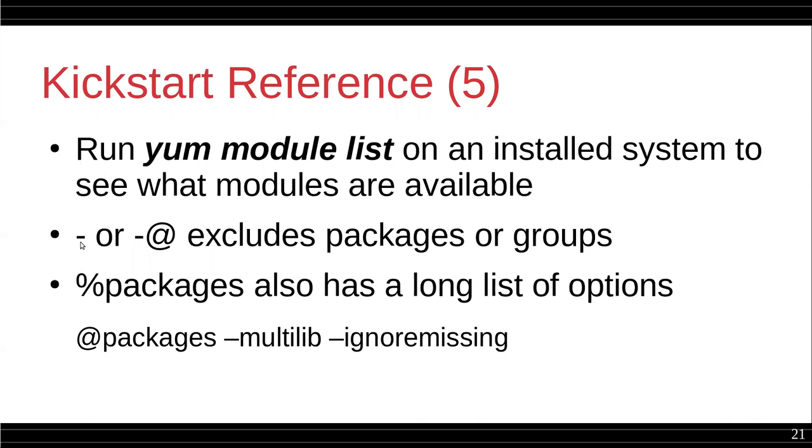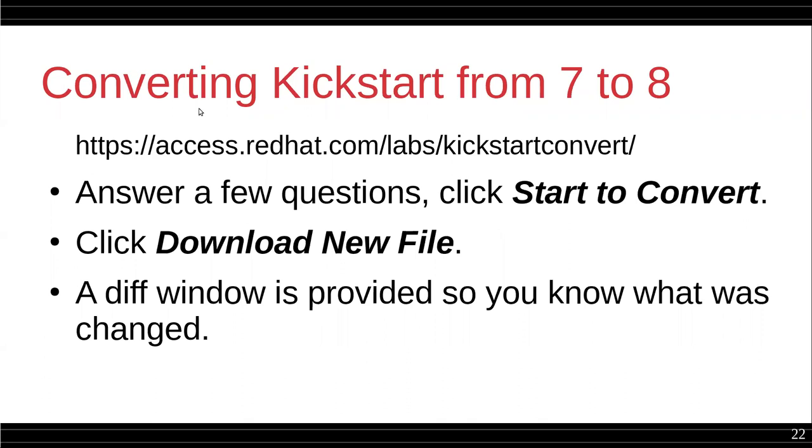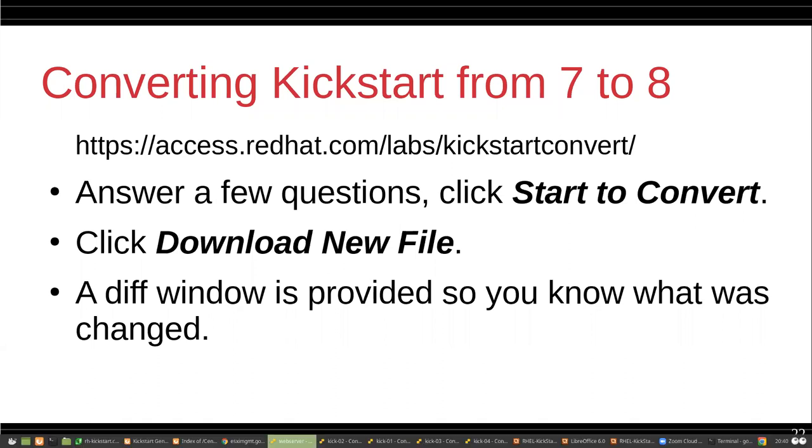And yeah, minus package name seems kind of intuitive since you're subtracting it from the list. So the minus sign kind of makes sense in that respect. They even have a handy dandy online converter to go from CentOS 7 to CentOS 8. In fact, I actually, on that one that I had open there, if I can find the correct web browser.